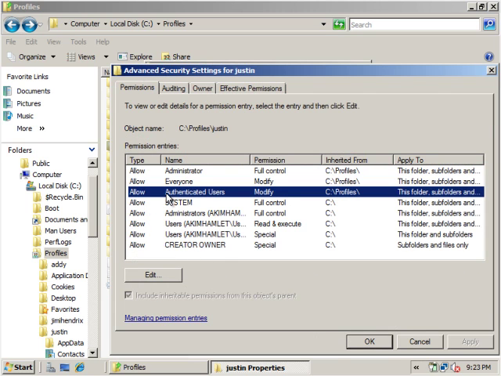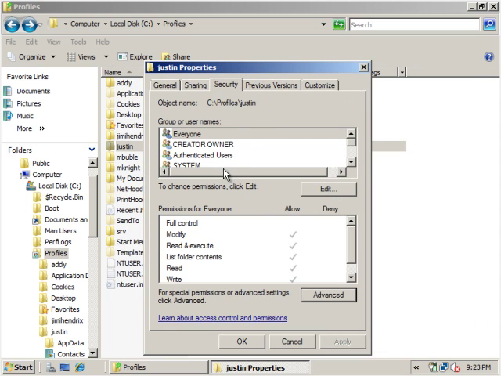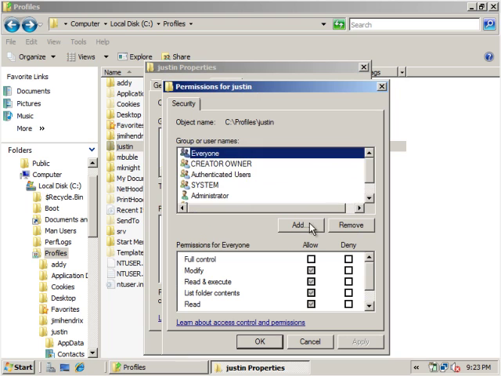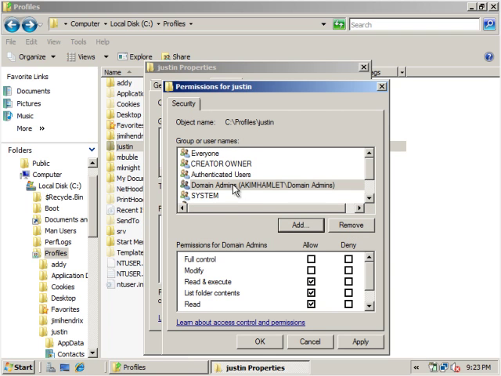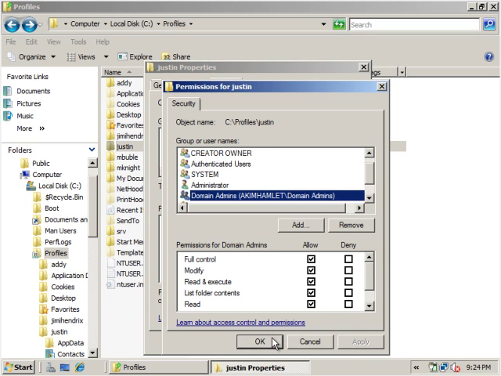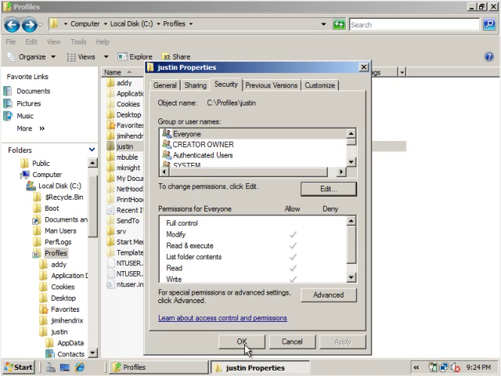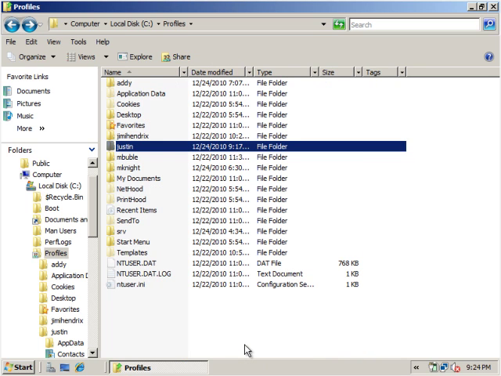Now we have to add domain admins and give them full power. So we go in Edit, Add, Domain Admins, click full control, apply. Basically, that's about it, I think.